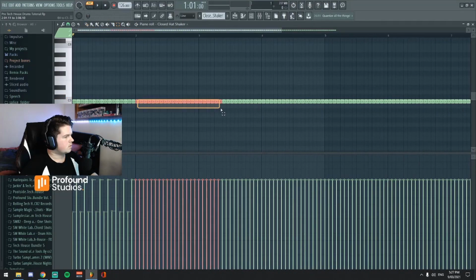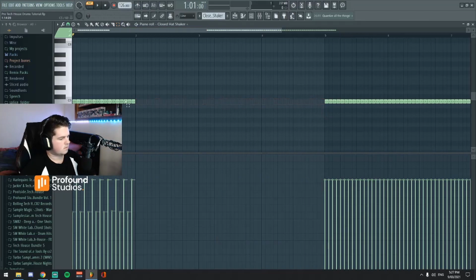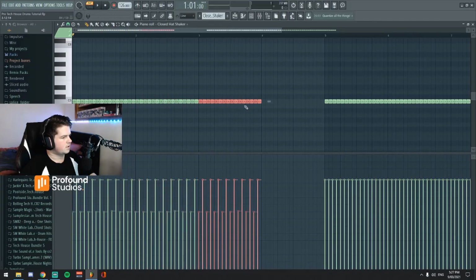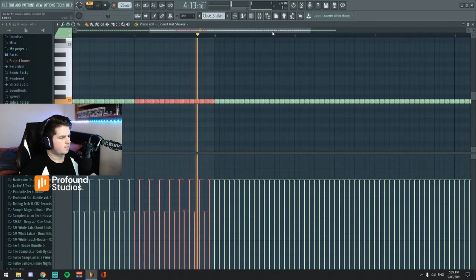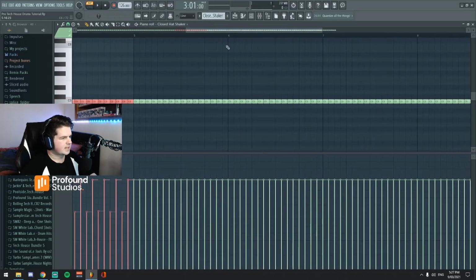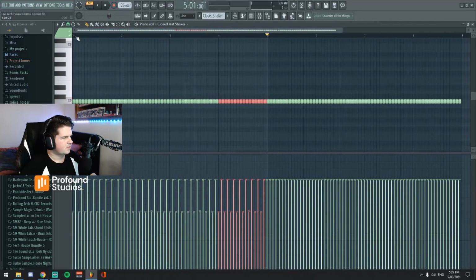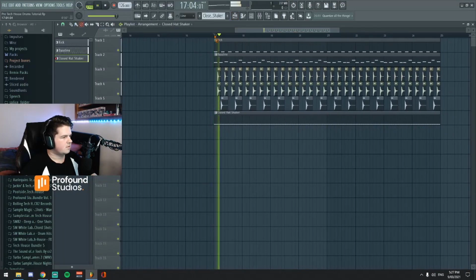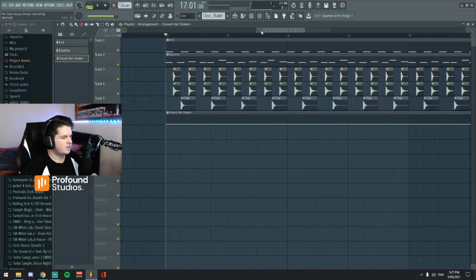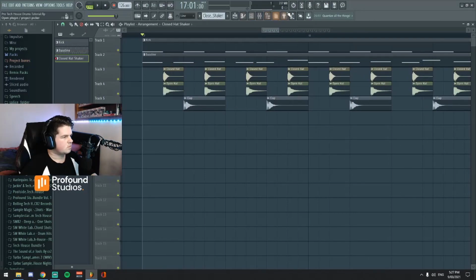Now we're going to delete these, copy and paste this, and listen to the difference. Hear the difference. See how it's more groovy here, and then here it's really in your face and harsh, as opposed to this. It's much better. And there are many ways you can play around with this. Let's just give this a quick play. See, that straight away sounds better without even any EQ or anything.